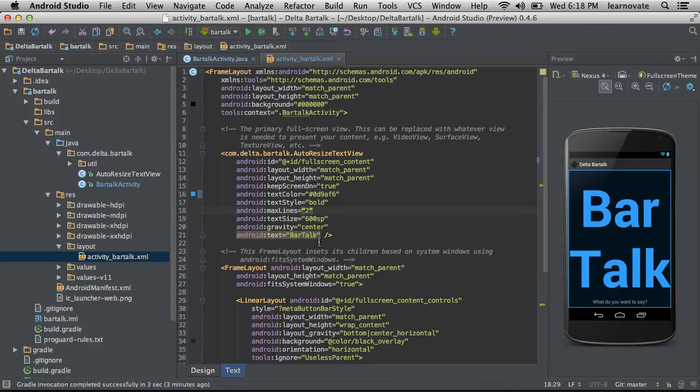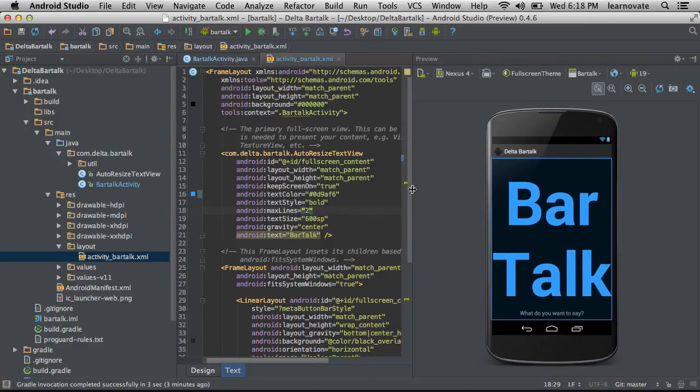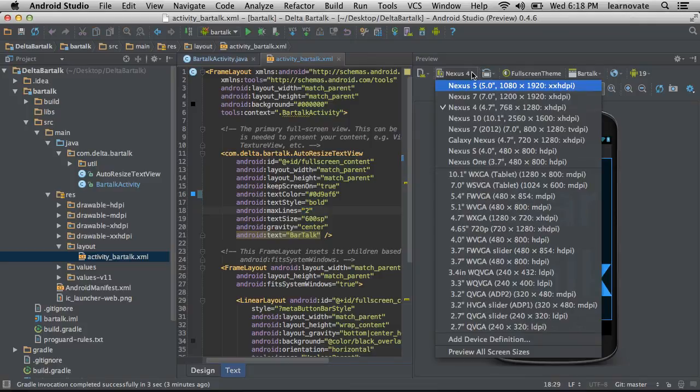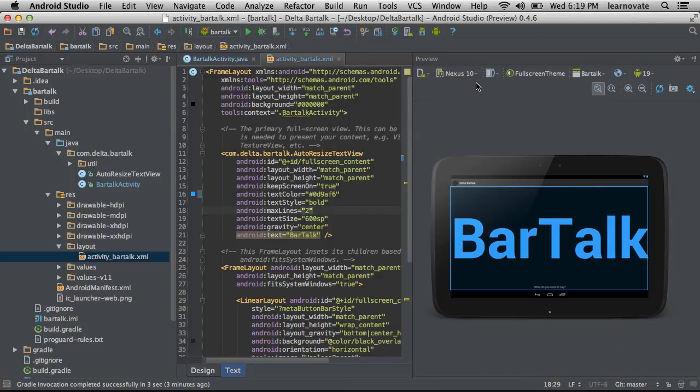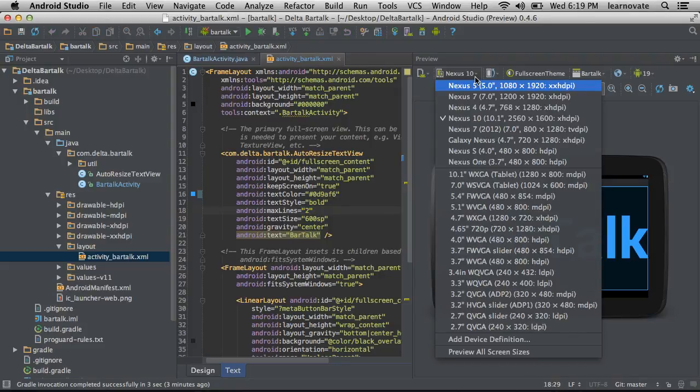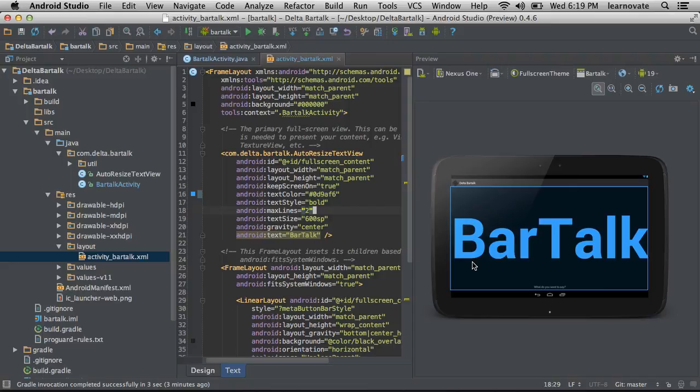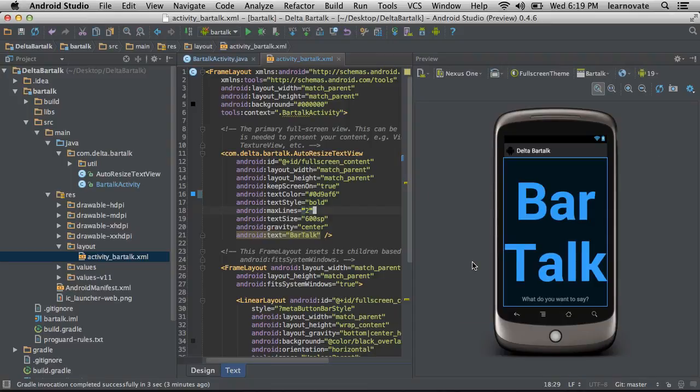But it did all that for me. It's a really efficient way to be able to make changes and get feedback about those changes on the fly. Not only that, but I can actually start going through here and change what device I'm using to see this on, whether it be a tablet or a phone of all different types of resolution types. I can even make custom ones and see it right there in front of me, so I can anticipate exactly what my application will look like for a wide variety of people.